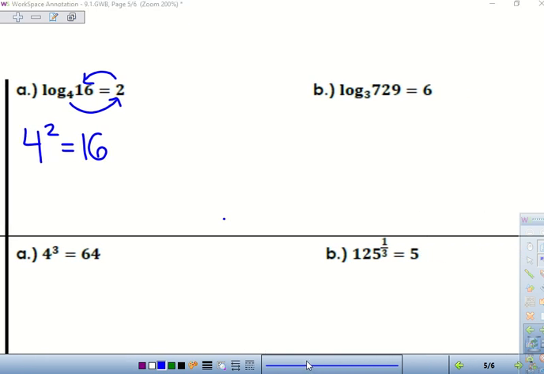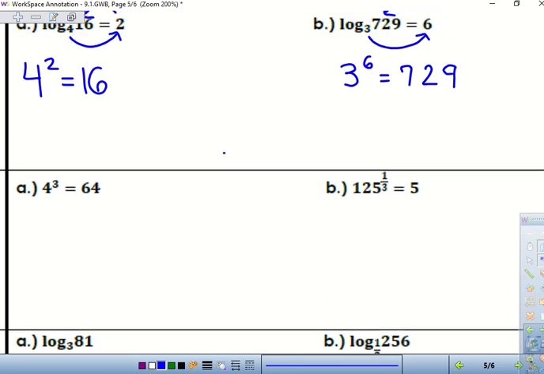All right. So using that same procedure, what would the next one be? Good. 3 to the 6th power is equal to 729. And those are both true statements. Okay. So that's how you convert a logarithmic to an exponential. So a log is a tool to help us solve for missing exponents. We're just now learning how it operates. Okay, the procedures, the comparisons, all that stuff.